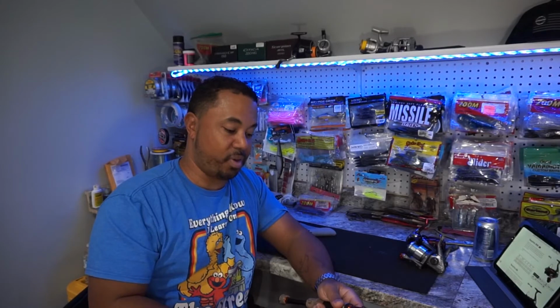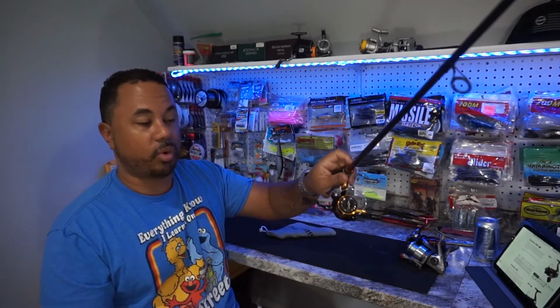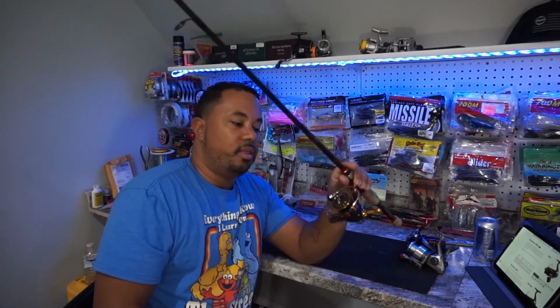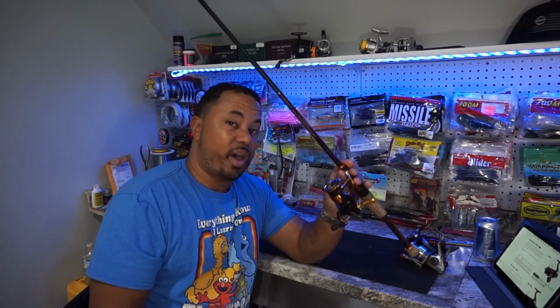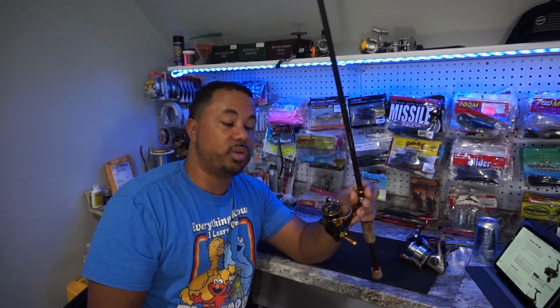That bail is snappy. The key thing about this, which makes it not for everybody, okay? Don't run out and get one of these. The max drag on this reel is 6 pounds. 6 pounds. It won't go over 6 pounds. That's it. Which is fine for me because I'm typically fishing 6 and 8 pound test. So I'm fine with it being 6 pounds.